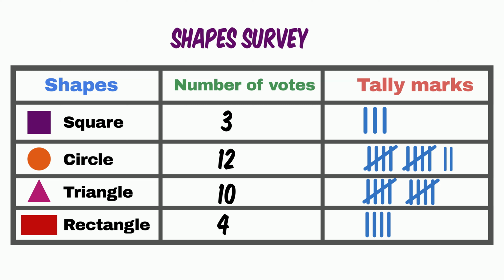Tally marks are not just for counting toys or shapes. We can use them for many things. Let's say we want to keep track of our daily reading. Each day you read, you can add a tally mark. By the end of the week, you can see how many days you have read just by looking at your tally marks. Wasn't that fun?